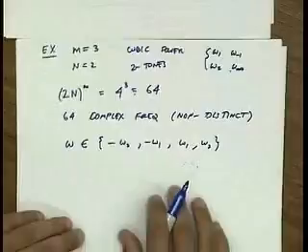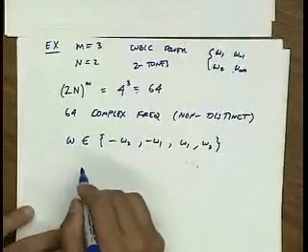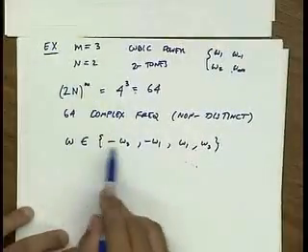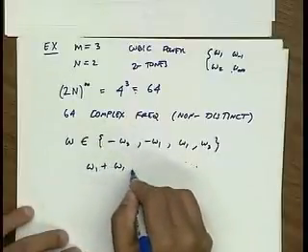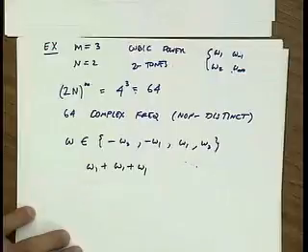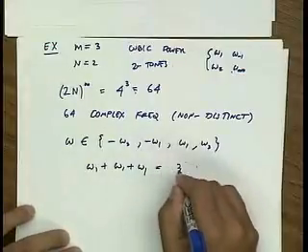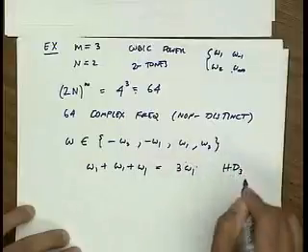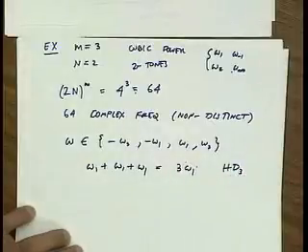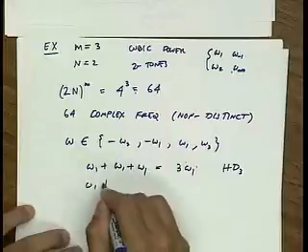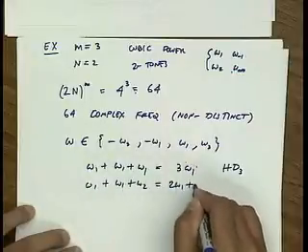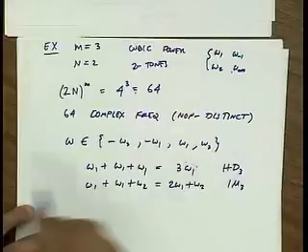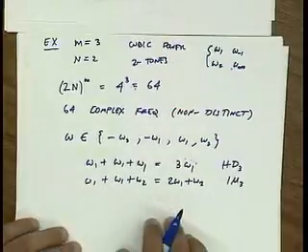And I can take a whole bunch of different ways and sum these. Because m is equal to 3, I get a sum of 3 of these frequencies. So for instance, I can have omega 1 plus omega 1 plus omega 1. That's one of the 64 terms. This, of course, gives rise to HD3. Likewise, I can have omega 1 plus omega 1 plus omega 2, or 2 omega 1 plus omega 2. This is an IM3 term.